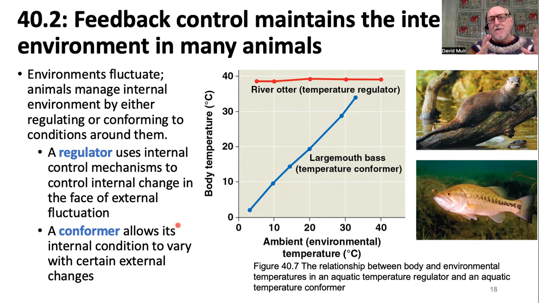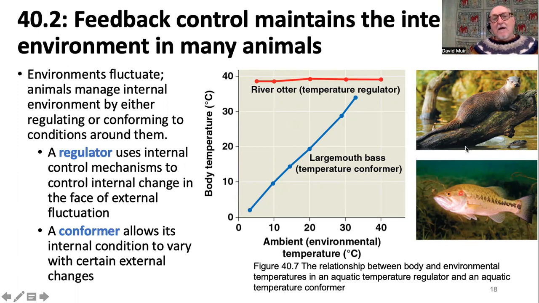And often you'll find that those organisms still maintain conditions within acceptable limits, but they often do it by things like behavioral responses. Now, we can use this example. These two organisms, the otter and a fish, are both aquatic organisms, right? They spend a lot of time in water. The fish all the time in the water, otters a lot of the time in the water.